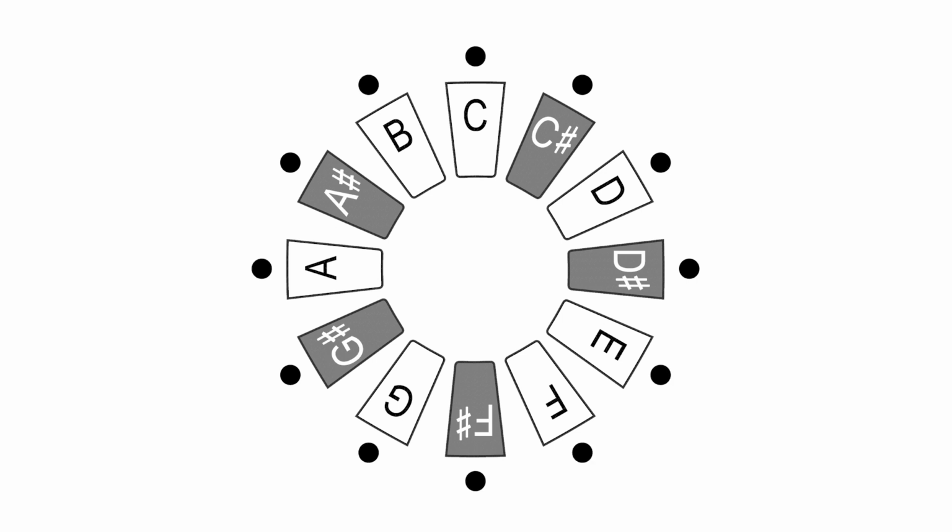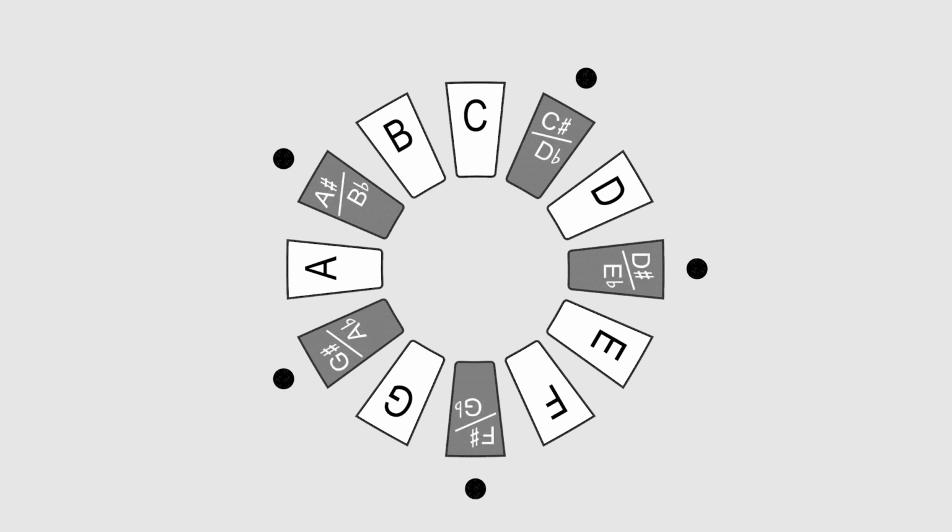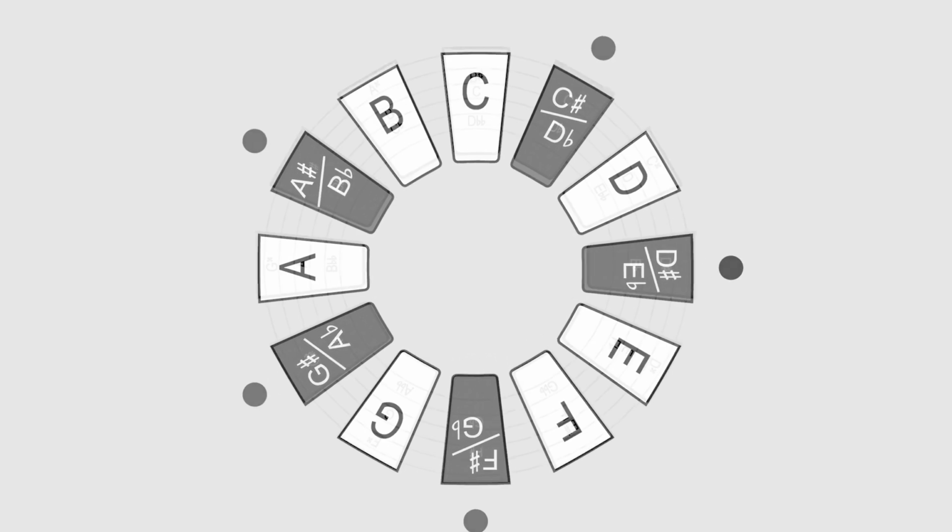Where it can get confusing, though, is that all of the sharp notes have flat names as well. So A sharp, for example, can also be called B flat, and G sharp sometimes goes by the name A flat, etc. And these other names, or enharmonic labels, can make it seem like there are more than 12 notes, but really there are still just 12 fundamental pitches. Some of the names are synonymous, that's all. So this is what's going on with the sharp and flat notes in the chromatic scale.